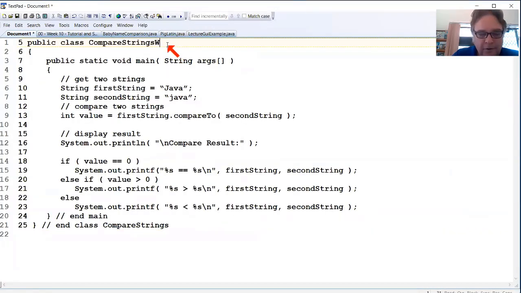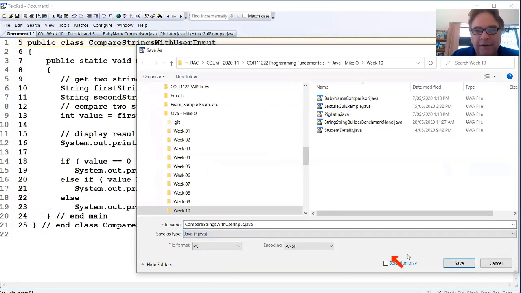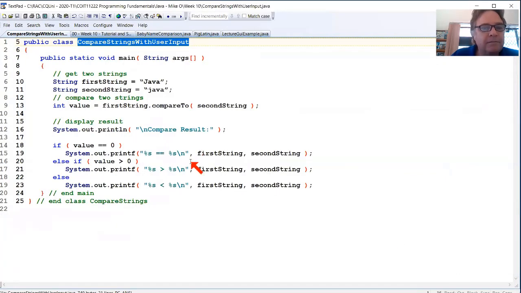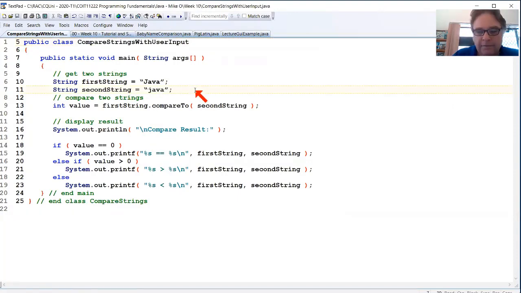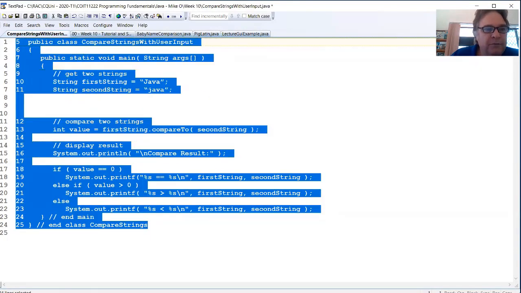Compare strings with user input. File, save as CompareStrings.java. First thing I want to do is strip off the 2 starting characters.